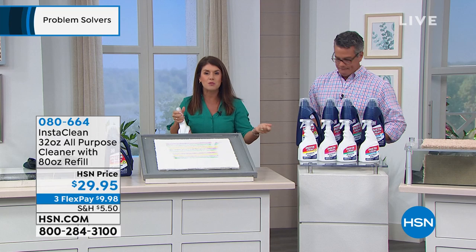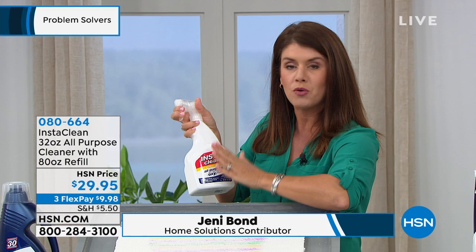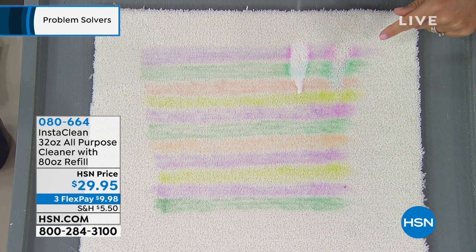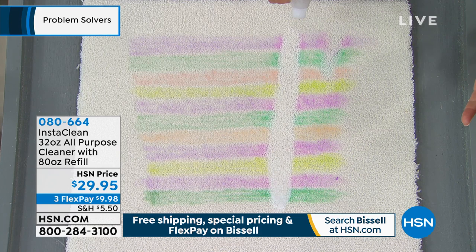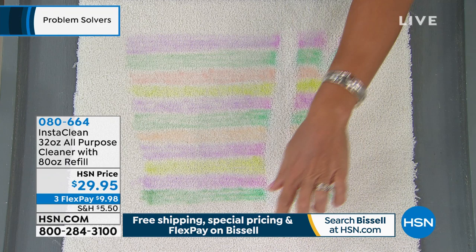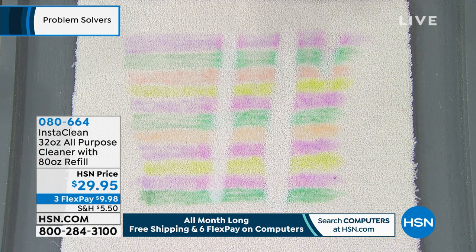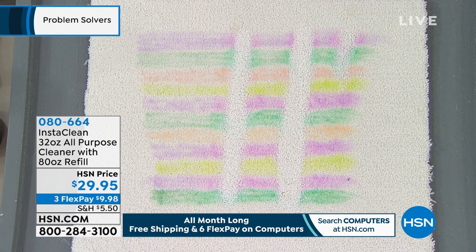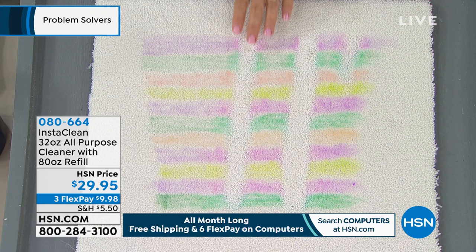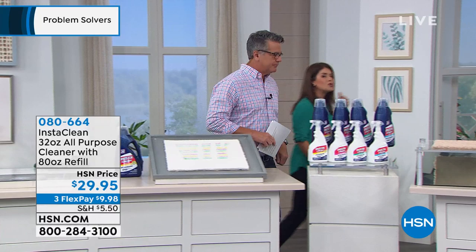The basis of Insta Clean is safe to spray around your kids and your pets, and it's a true oxygen stain destroyer. Here we have paint markers — every kind of mess the kids might make. You take your Insta Clean, you don't add any water, and as soon as Insta Clean hits these stains, it penetrates down, mobilizes the stain, stops it, and then actually lifts it away. You don't have to blot it, you don't have to get a machine, you don't have to get on your hands and knees. Look at what happened — you pulled out all of those different stains.